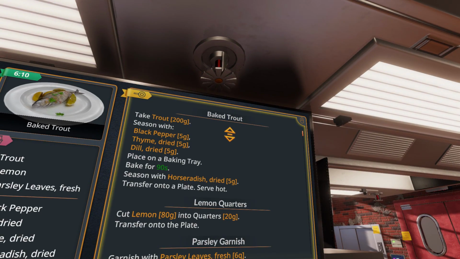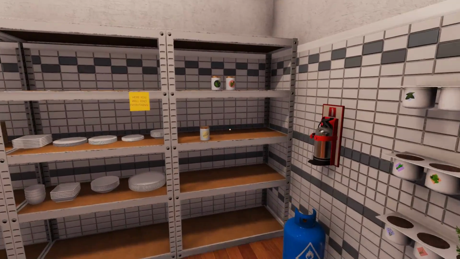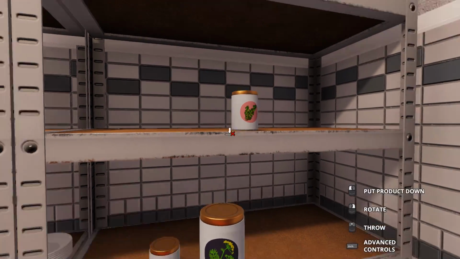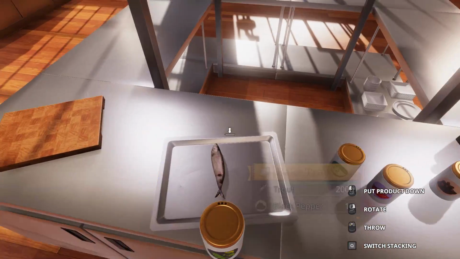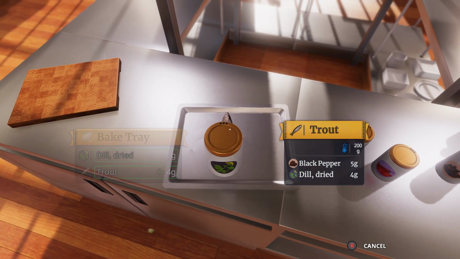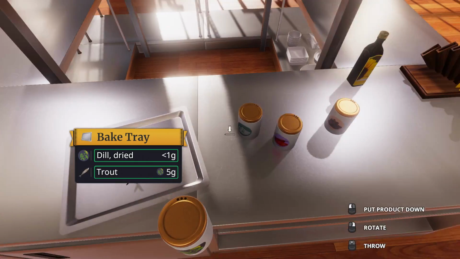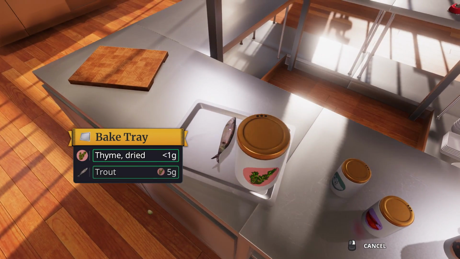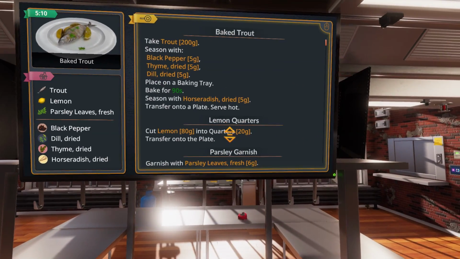Okay, so we have that. We're going to need dried thyme and dill. There's the dill. There's the dried thyme. I can't pick up 2 at once. I have 2 hands, but apparently this chef can only use 1 at a time. But we never really see the other. Really? How is that only 4 grams? 5 grams. All right, there we go. I swear, it's trying to mess with me. It said I dispensed 5, but it wasn't all on there.